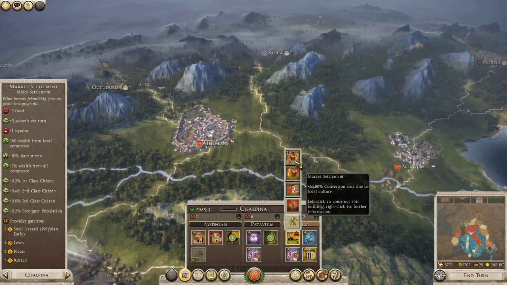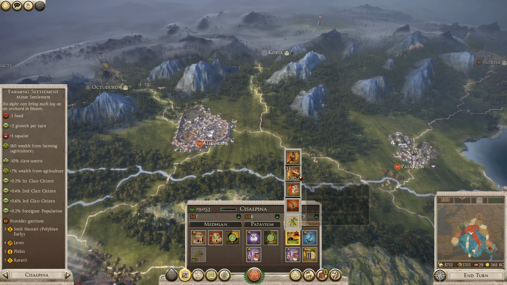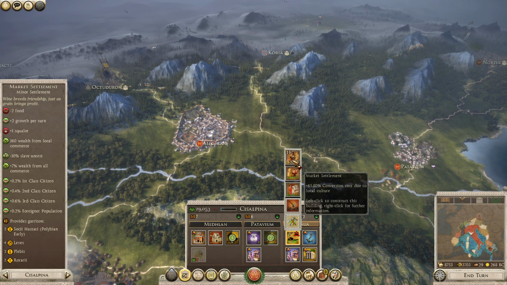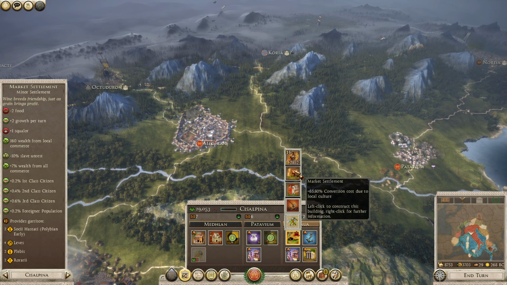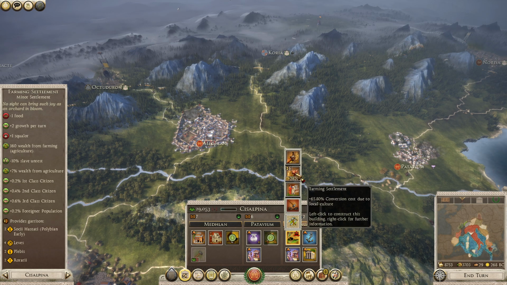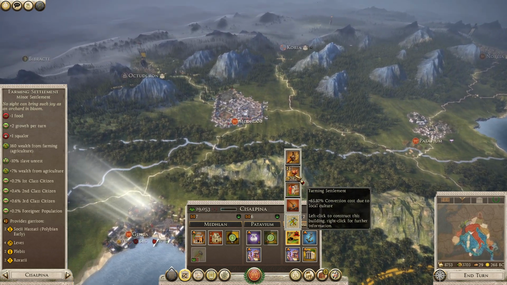However, these two take an extra food. Now, what's the trade-off for the extra food? That is just 7% wealth from commerce or 7% wealth from agriculture. And that was probably better, to be honest, because we have more agriculture here. At the moment, we only have one port in Genoa.